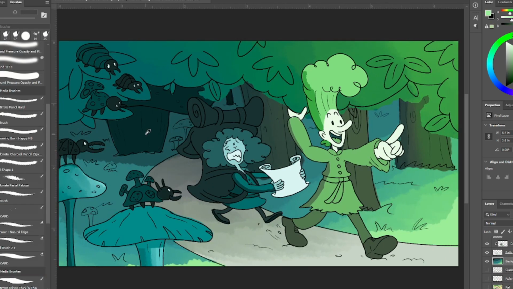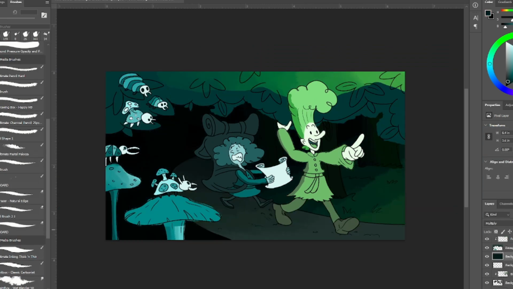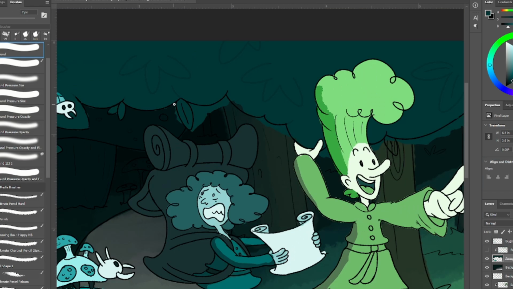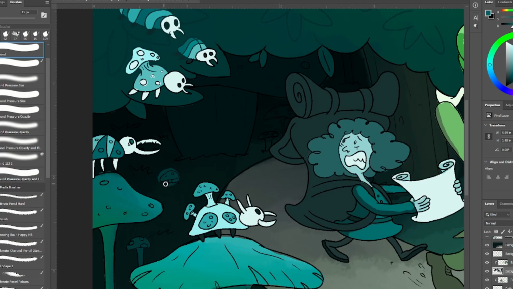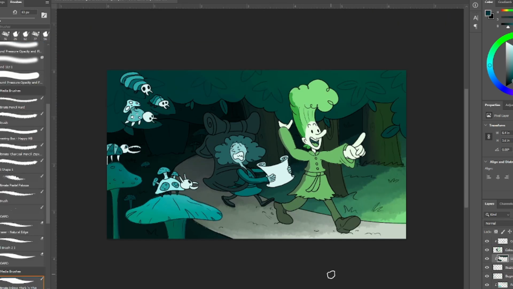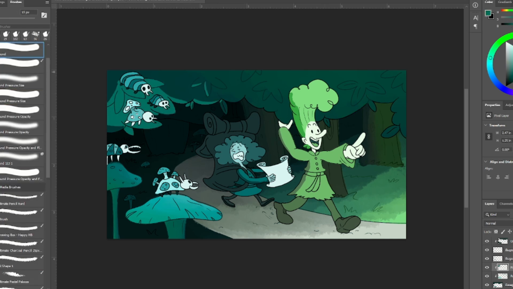I went back with my first idea of the mushroom beetles being bright themselves, but also have the mushrooms around them glow to make it feel more magical. When I was working on Alfred, I wanted the lighting to be very bright and green and magical. One struggle that I had with the lighting and the colors is that I didn't want Alfred to look alien as he walks towards the light.